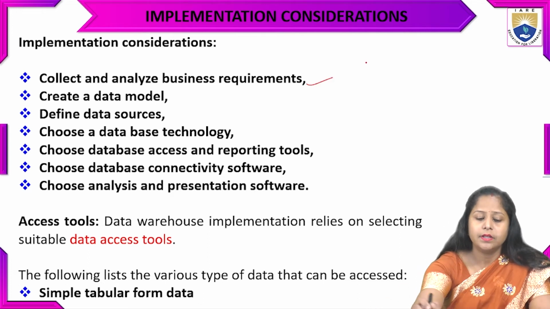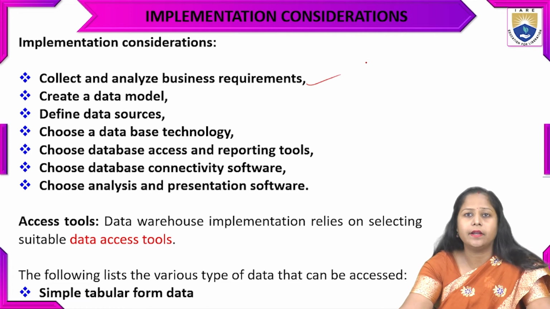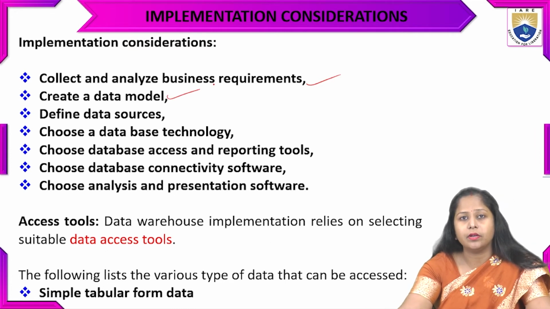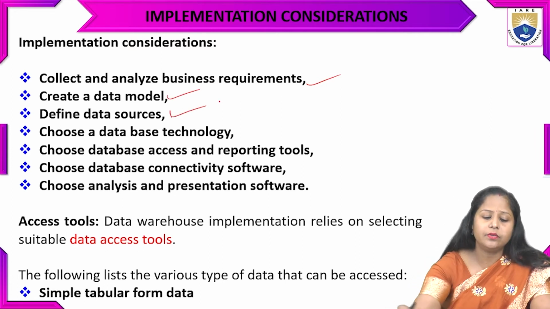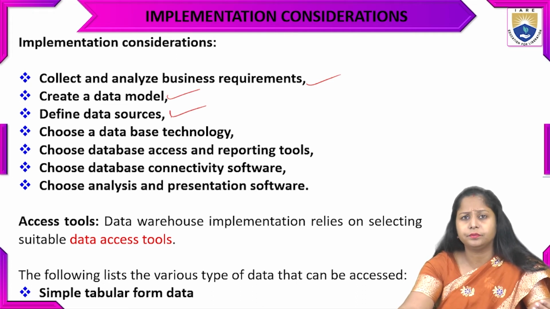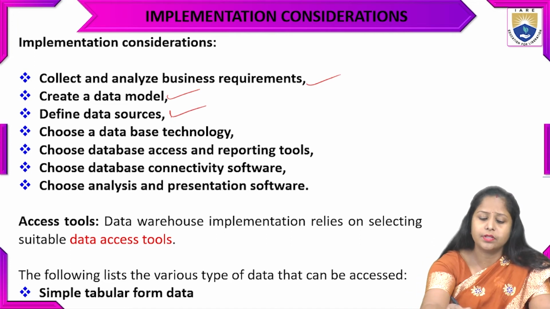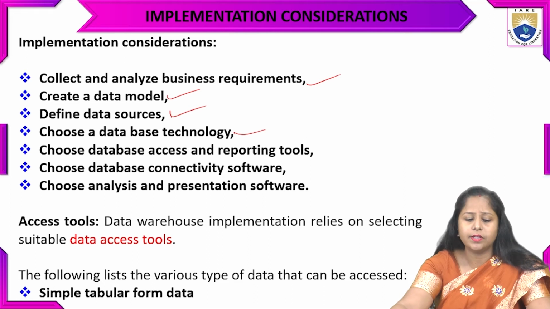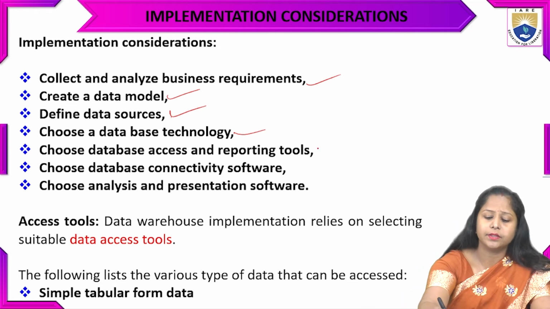The first is that we need to collect and analyze different business requirements, right? Second, we need to create a data model. Third, we need to define the different data sources. What are the different data sources there? Whether they are operational or historical, we need to define the data sources in this phase. Then we need to choose a correct, right database technology.